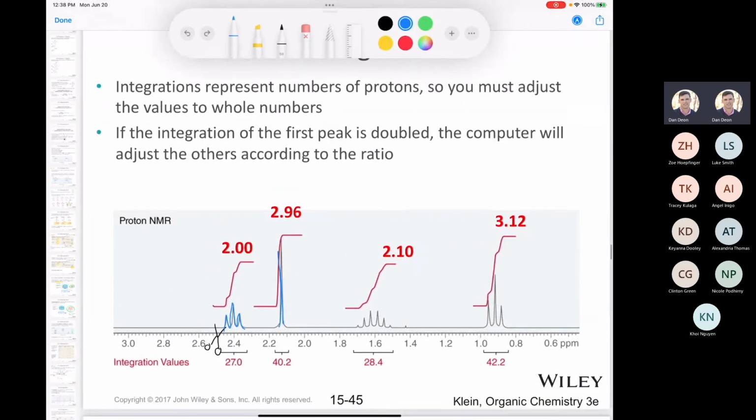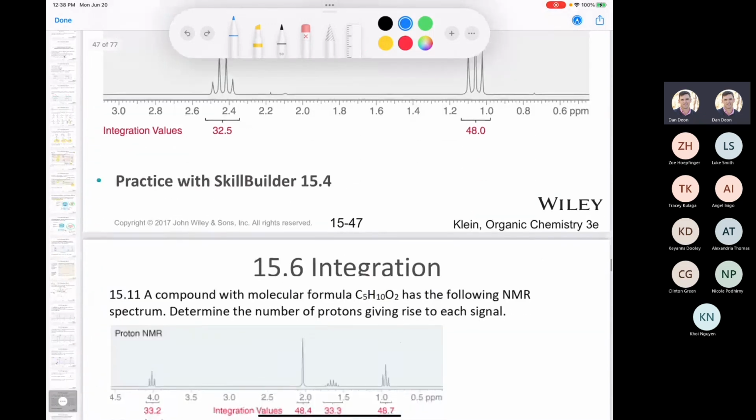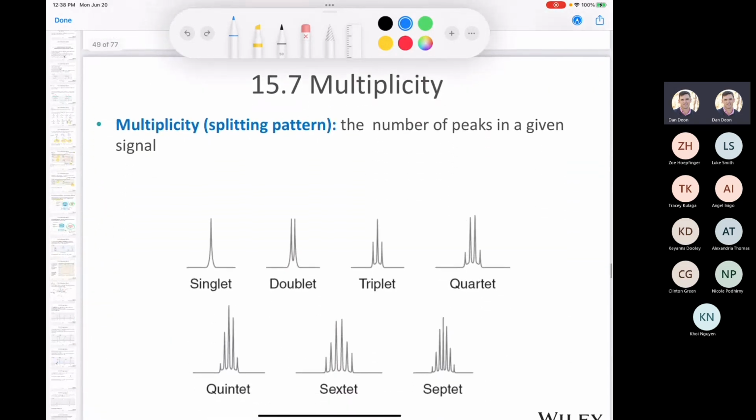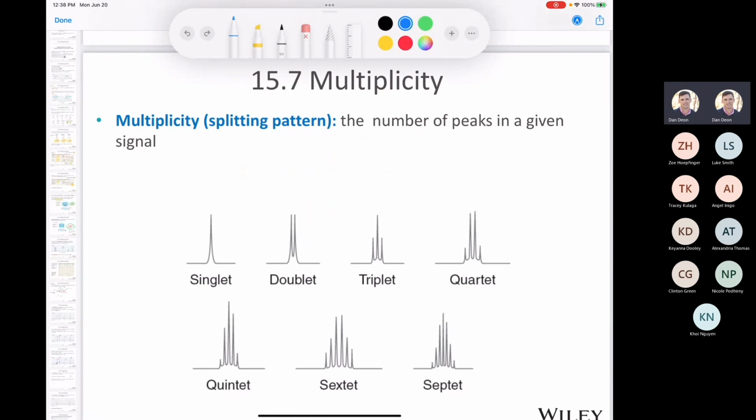Something else I'll say, and I mean, I am recording this, so I have no problem saying this out loud to my students, but, out of all the spectroscopic methods that we learned, so we went over IR in chapter 14, infrared spectroscopy. Then we looked at mass spectrometry in chapter 14 as well. And now we're on to chapter 15, which is NMR. And I'd say out of all three of those, the only one that chemists couldn't live without, or I think would be the most difficult, would be NMR. I think it's the most useful routinely, at least for organic chemists, of all the spectroscopic techniques.